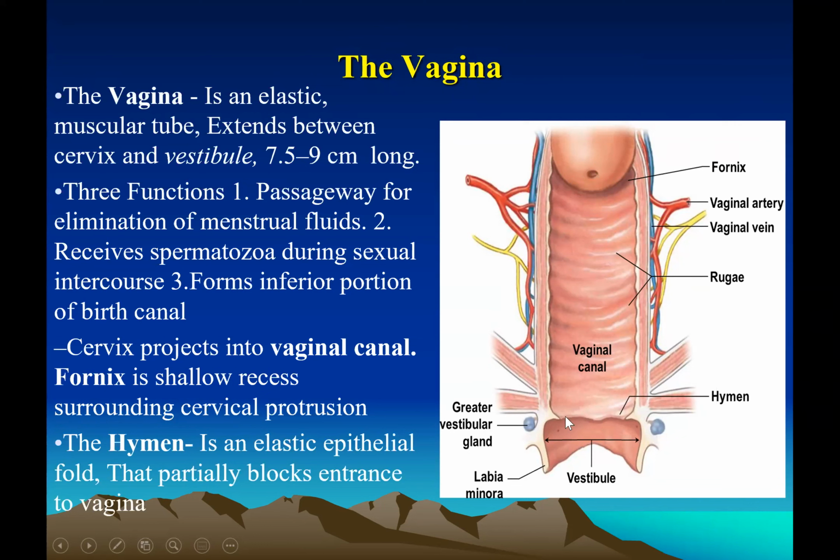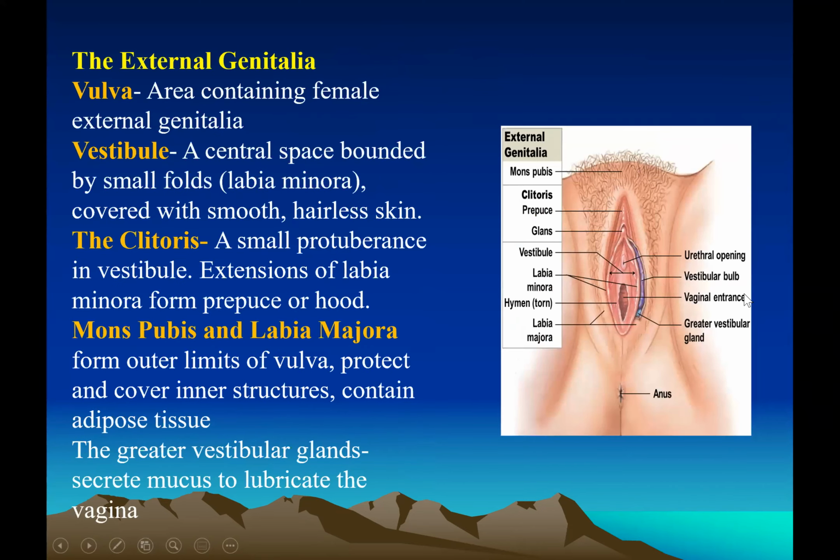The membrane that protects the vaginal canal is called the hymen. Coming to the external genitalia, there is a pad of fat that guards the opening of the vagina, called the mons pubis. The clitoris will have a prepuce, just like the male penis, and then there are glands. The urethral opening is the one through which we urinate, and here's the vaginal opening. The first flap of skin is called labia minora. The second flap is labia majora.